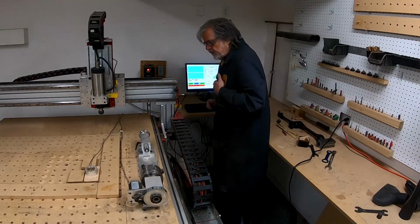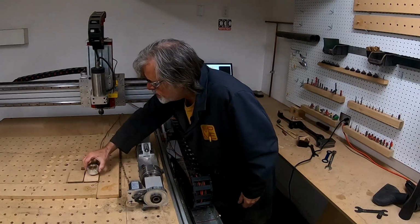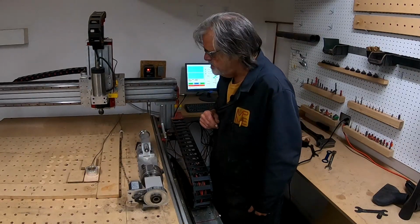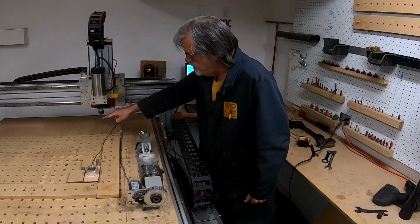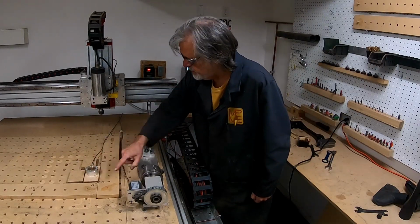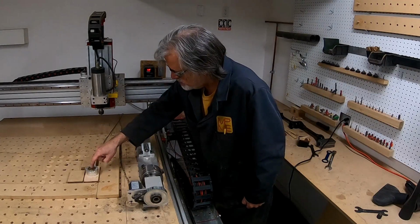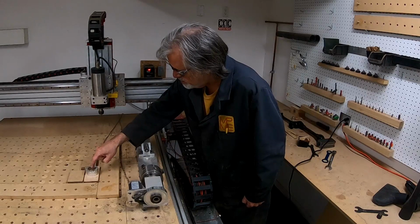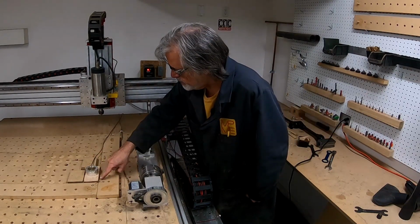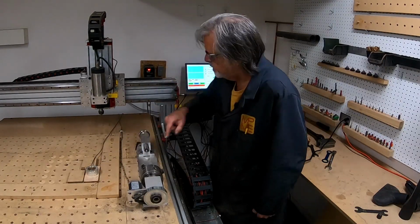So this device here is a Z-axis zero finder. When the tip of the tool hits the surface, it completes an electrical contact and lets the controller know that the zero position is a measured distance from this surface down to this surface. And so I have now defined zero as this corner and the top surface of the part.